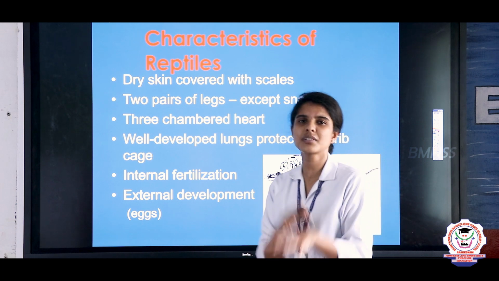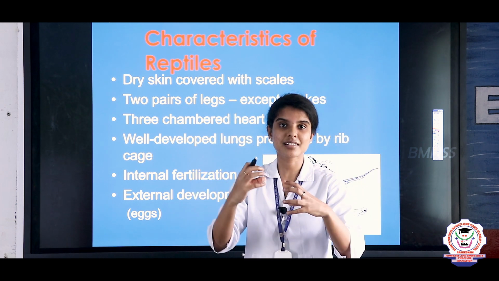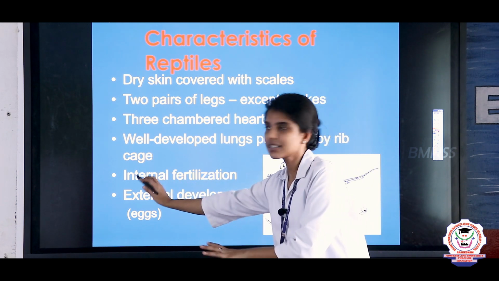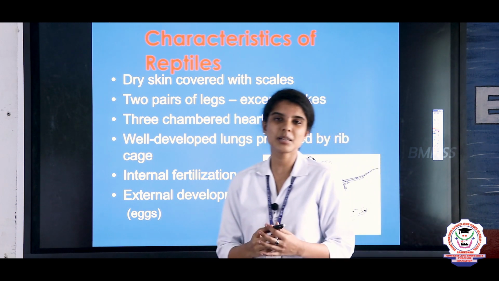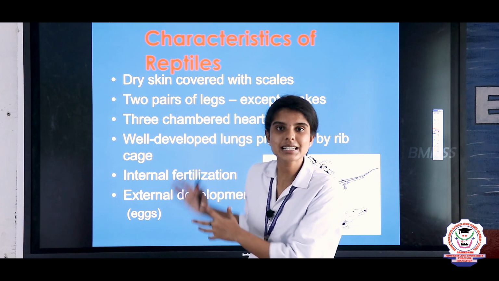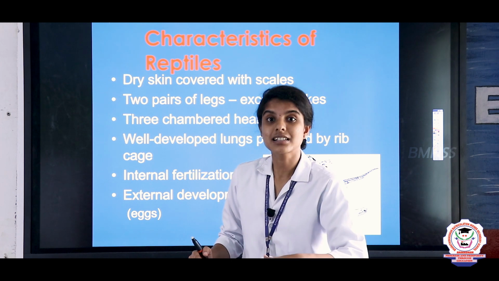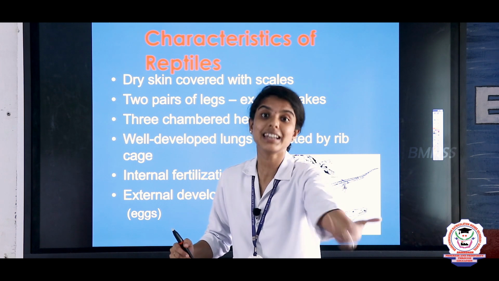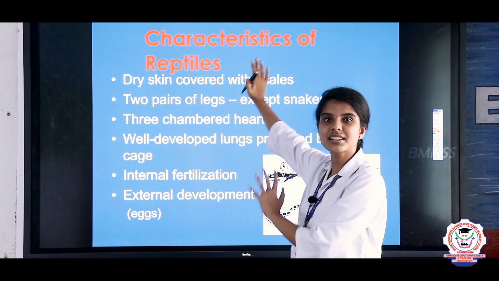Internal fertilization is nothing but the female sea turtle fusing the gametes inside her body. So internally it does the fertilization. Then external development. External development is nothing but the eggs developing externally. Usually the sea turtle lays eggs on a shore. So it goes to the seashore, lays eggs and returns. This is all about the characteristics of reptiles.